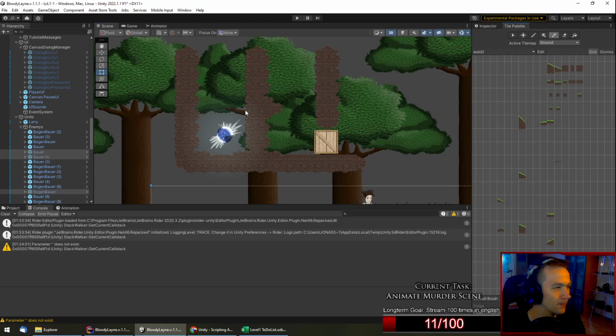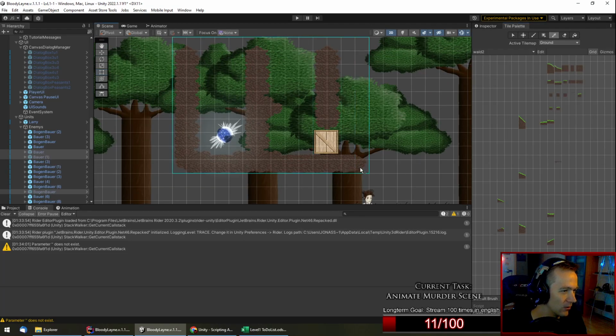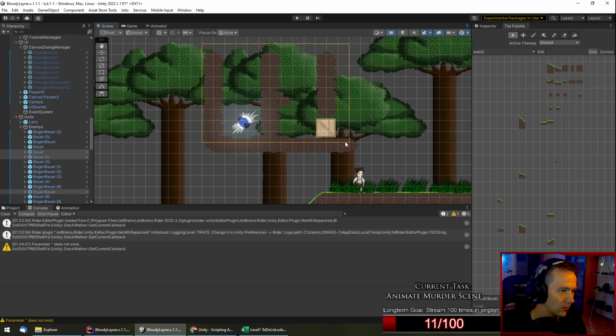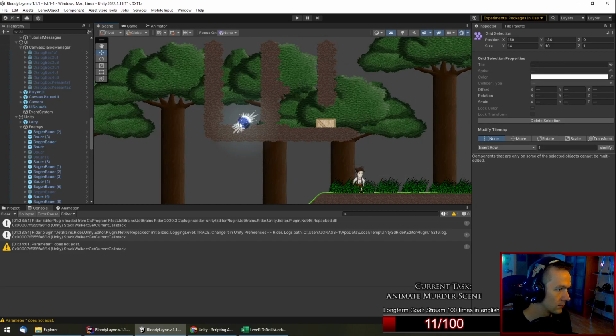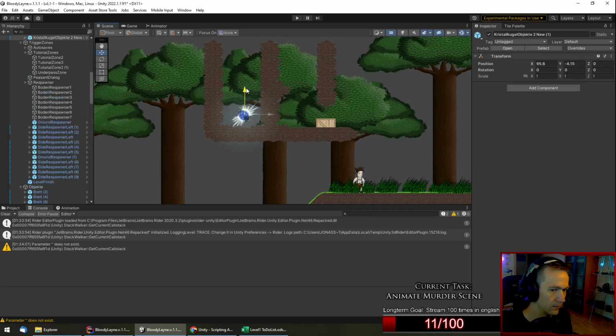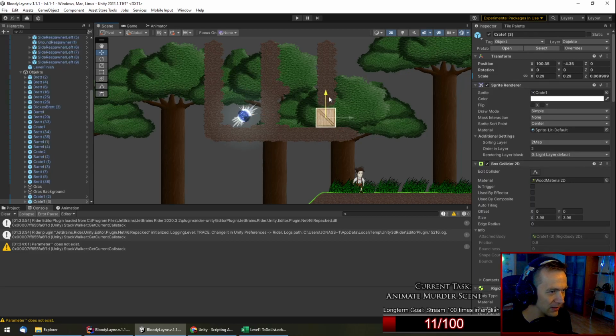I said, maybe put this a little bit more into the sky, like, say, one tile. Well, let's try two tiles. Grab the artifact, put it up here. And also put the crate into this position.